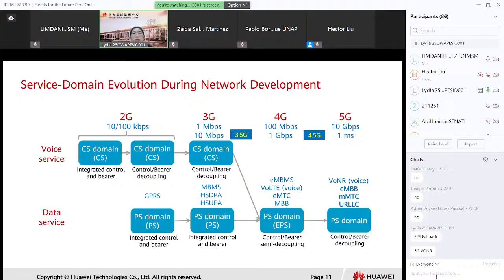And in 5G, the CS domain is completely cancelled, right? Both voice and data services are carried in the PS domain. And we have NFV. NFV means network function virtualization, based on the NFV. And we also introduced a new unit, QoS, only for session management. For the PDU session, we have QoS. Okay, this is for the service domain evolution.